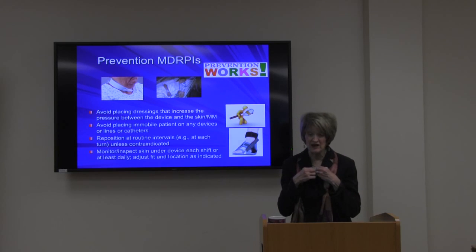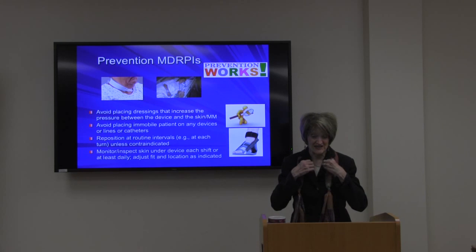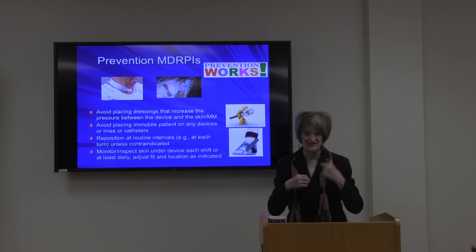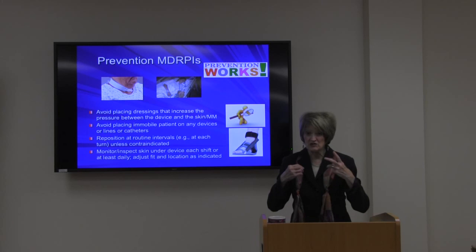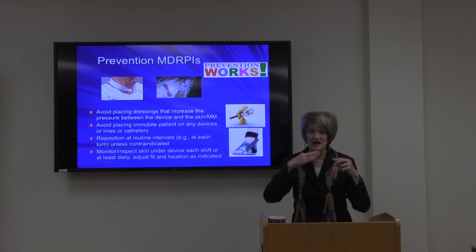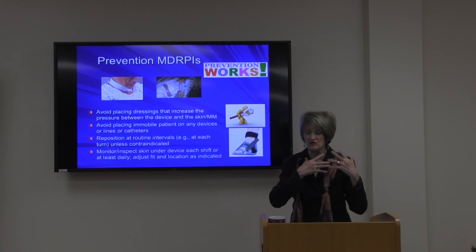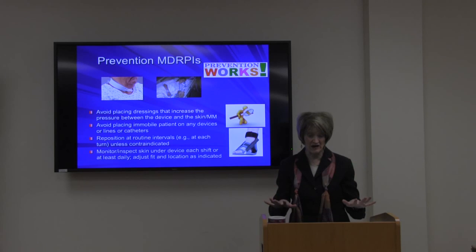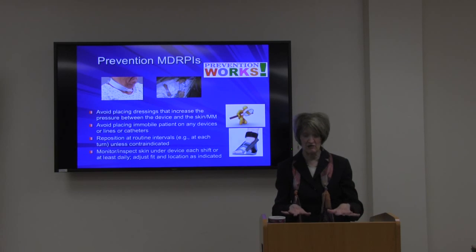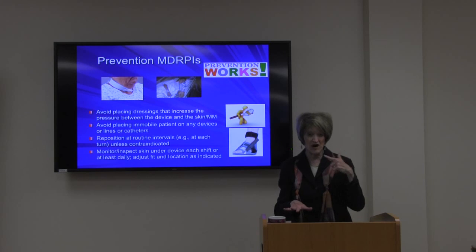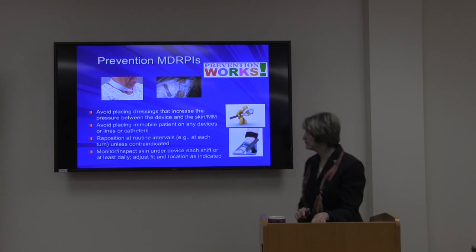Whenever I give trach care and I change out my dressing around the trach, I should release the trach ties, make sure that the skin all the way around is intact. Patients with cervical collars, we should release the anterior side and clean and inspect, then release the posterior side, clean and inspect. We need to be monitoring the skin under our devices just like we monitor the skin over our bony prominences, which requires a change in mindset.